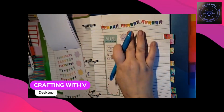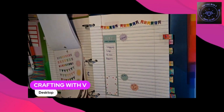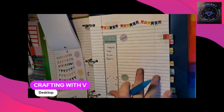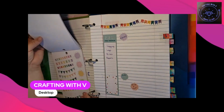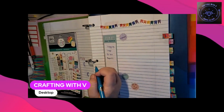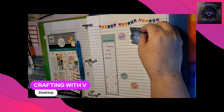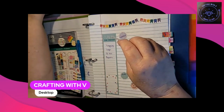And I'm just going to write it on the outside right there. And down here, I think I want to put some kind of little decorative stickers because, like I said, there's not a whole lot of stuff that I have going on the weekends.